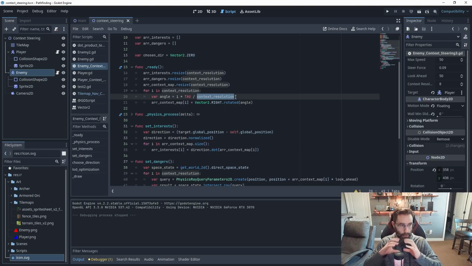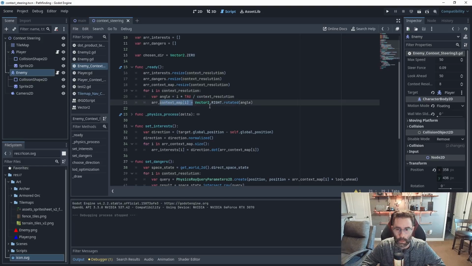And this is basically going to take a circle, and it's going to cut it up, however many times you decide. And then we set the context map based on the vector 2 right, which is a vector 1, 0, just facing to the right, rotated across whatever that angle. So the first iteration will be 0 times 360, which is 0, divided by 8 is going to be 0.